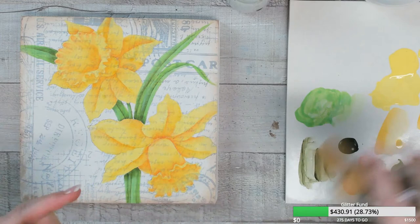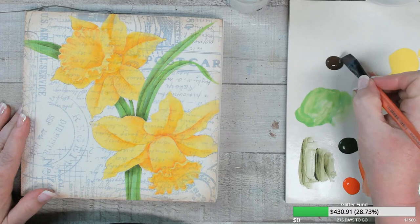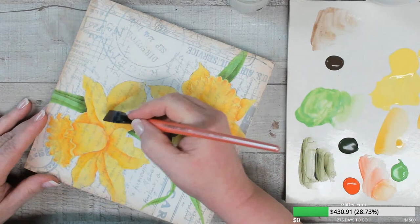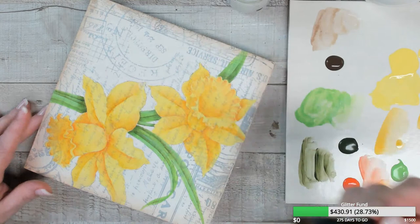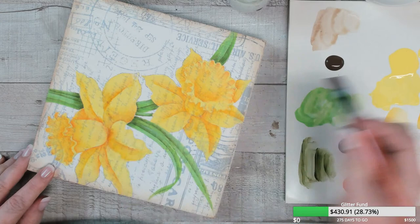So I have asphaltum on my palette. I'm going to use lots of glaze for this. Not a lot of asphaltum. I'm not putting a ton of color on my brush, but lots of glaze. And this is where I get to define some of these petals a little bit better. Sharpen up a few edges. Sharpen up some of the detail. It doesn't take much. We don't need to have a ton of color on there. But that little bit of asphaltum does lovely things.